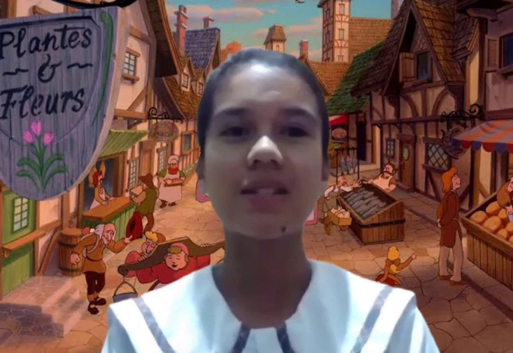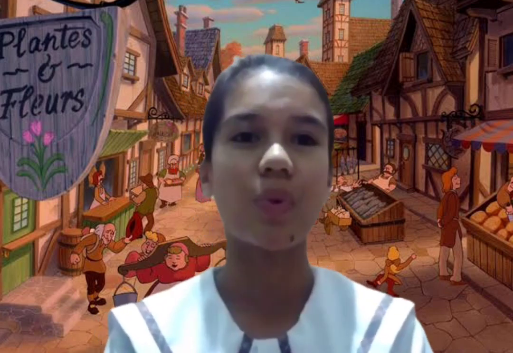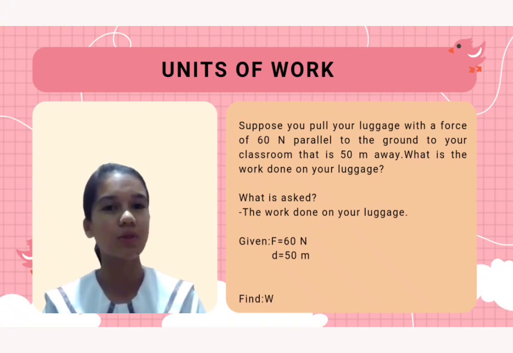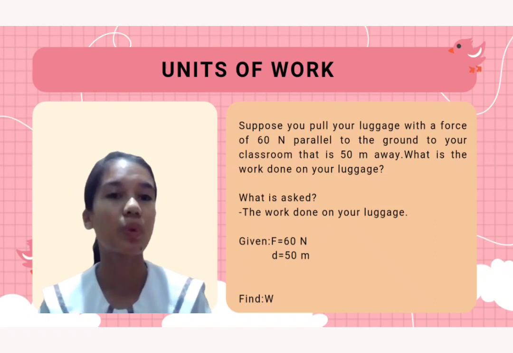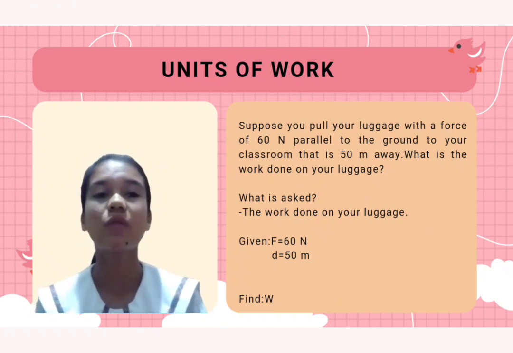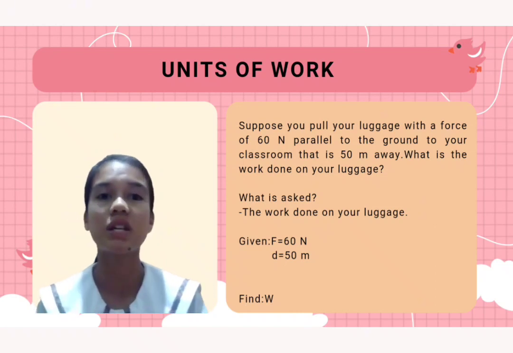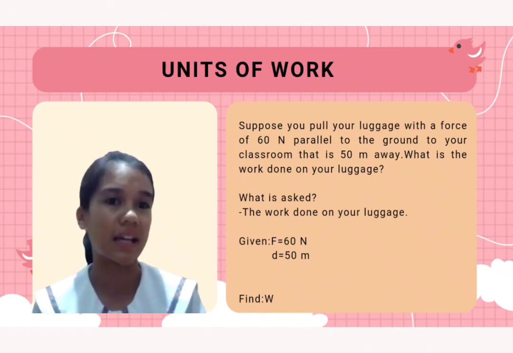Hello everyone, this is Rhea Geolin and I am here to teach you how to solve the word problems. Now I will show you how to calculate the amount of work. The problem is you're supposed to pull your luggage with a force of 60 N parallel to the ground to your classroom, which is 50 meters away. What is the work done on your luggage?